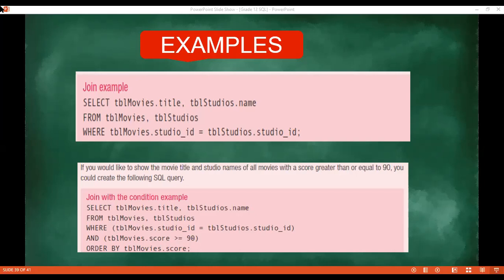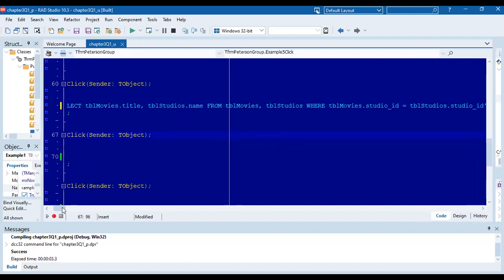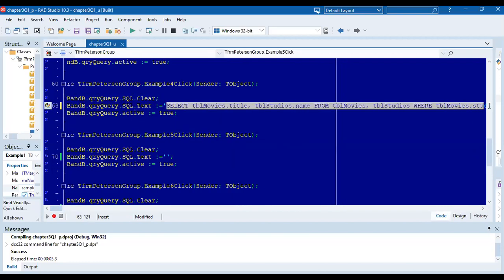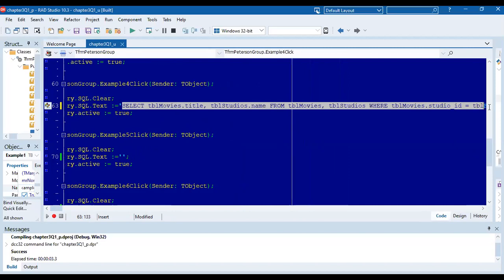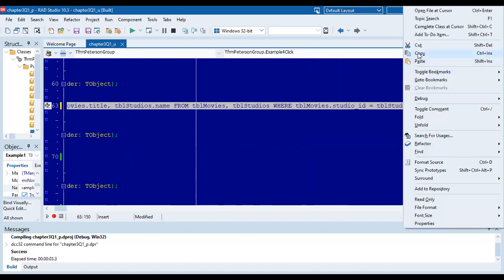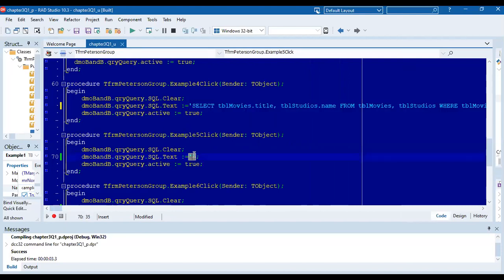Let me switch over to Delphi. Right. I'll just copy this here and amend it. I'll copy just this and I'll amend it, and this.